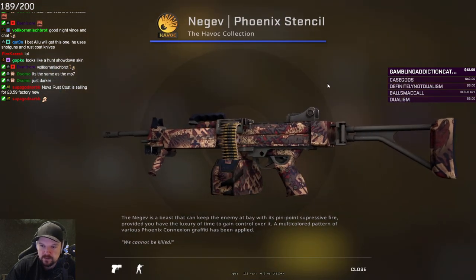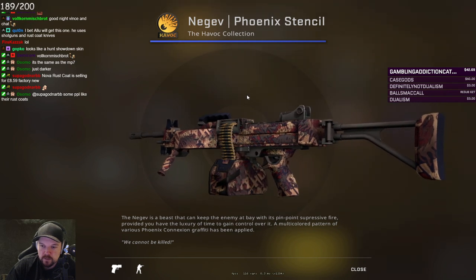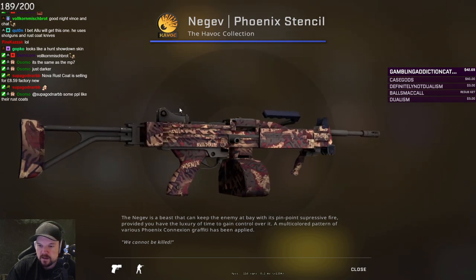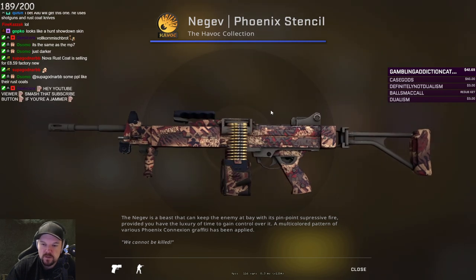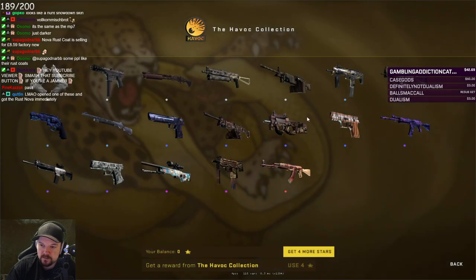Phoenix Stencil. So it's a Negev, so I almost just want to skip it anyway and not even bother with the skin. In terms of the color scheme, there's a lot of detail here and a lot of effort's clearly gone into it, but I just think if you were going to go through all this effort, why would you not have put this on a better weapon? Why would you not have gone for a FAMAS or a Galil? I think this actually fit on a Galil way better. Why a Negev? Why? Pass.